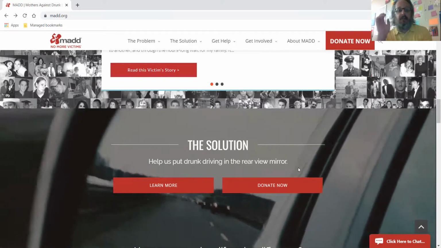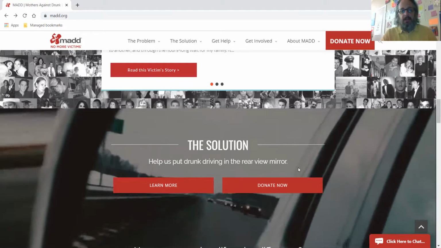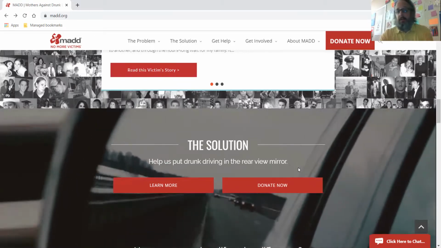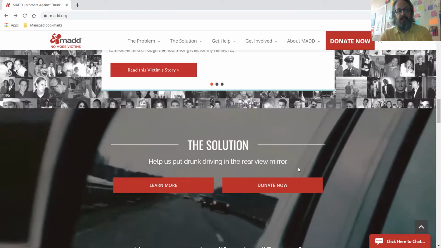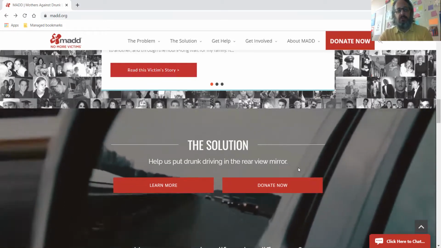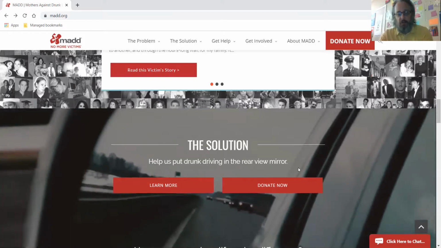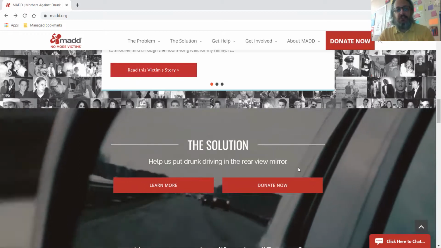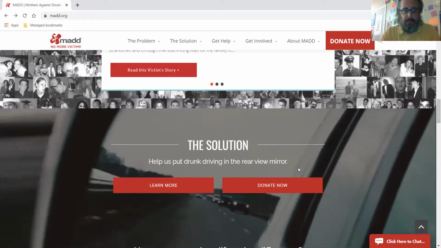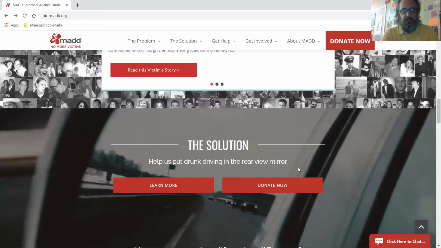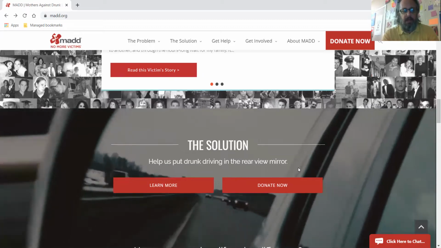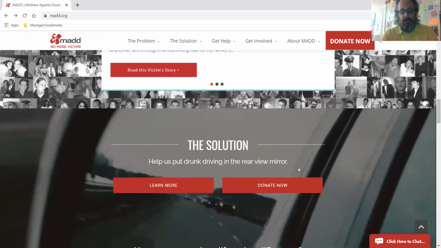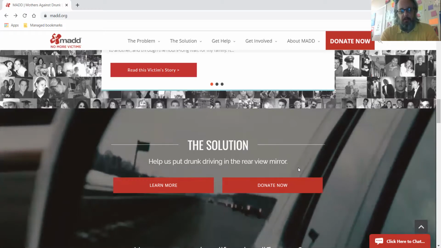Now, the exigence of the site, I mean, it's because this is the best way to reach people. MAD did not always have a website. When MAD started, it was literally commercials on TV, people having fundraising marches, and literature, pamphlets, posters, phone call campaigns. But the exigence of the ad is that this is how you get to people now: you put it here and it gets to people. But the context is obviously we live in a world where this is a major cause of suffering for a lot of people. It's a big problem.